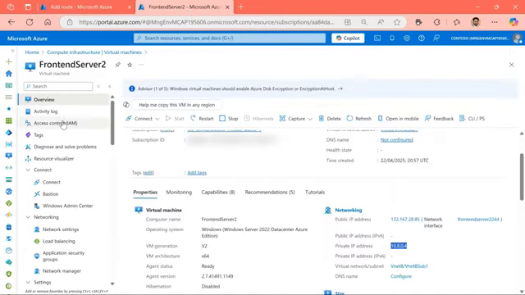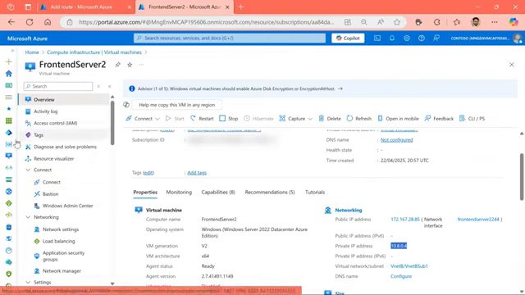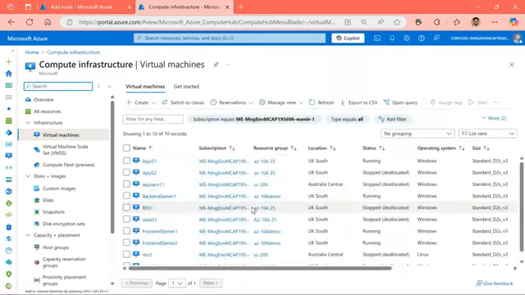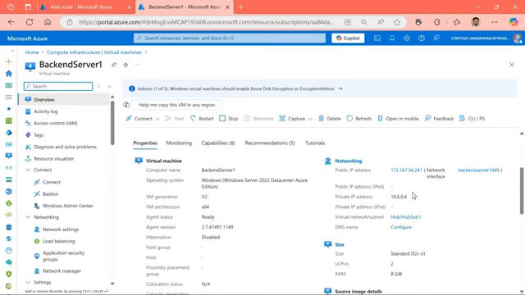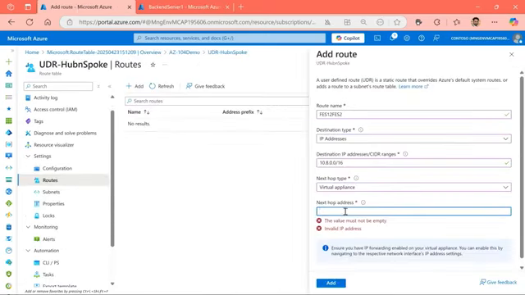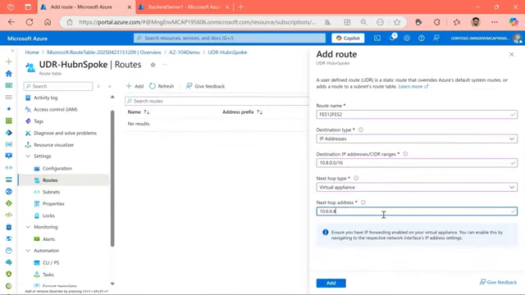Now, for that, let's jump back into the other tab and go into my virtual machines one more time and pick up details from my backend server and find out the IP address for my backend server. Let's jump back into my settings and provide it with that detail here.